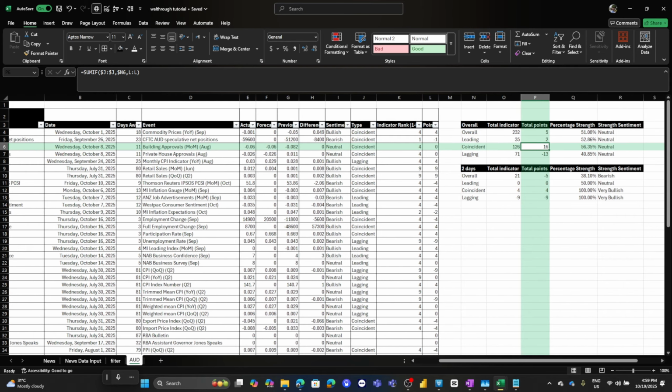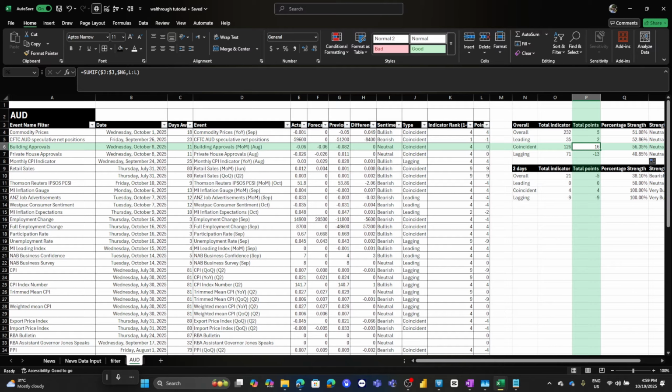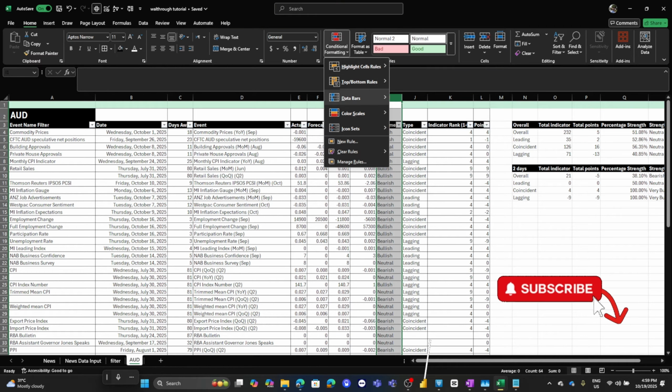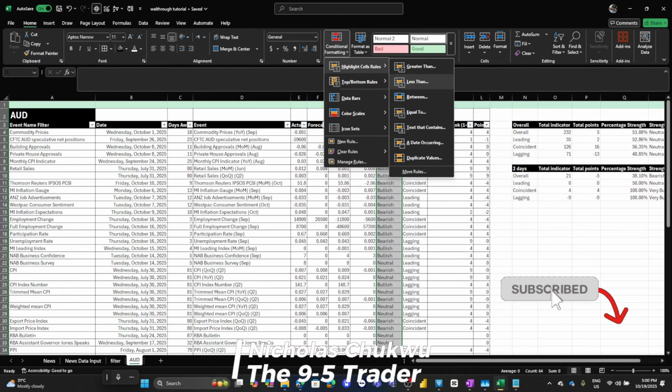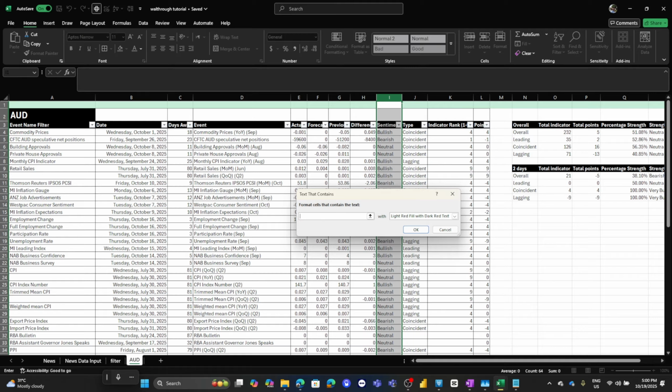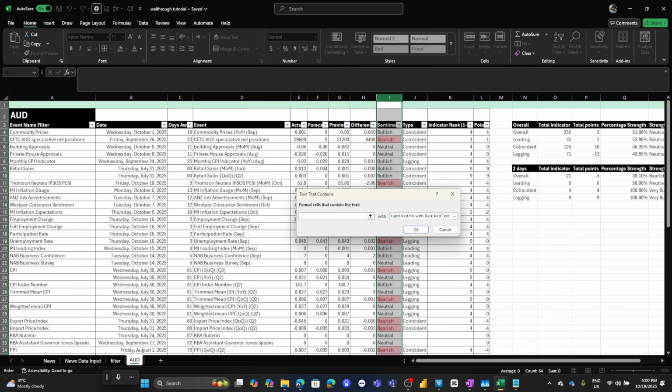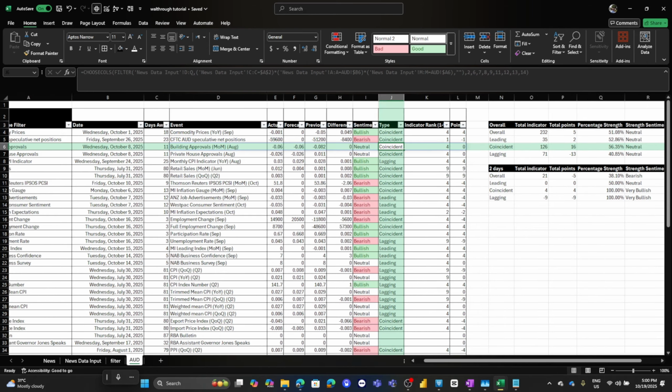The only thing left is colorations. I have colorations on my own end. If you want to color yours, it's very simple. You highlight all of this, you go to conditional formatting, highlight, and you say text that contains. In this case, since I want the red to be bearish, I'll say only text that contains the word bearish should be red. Come back here, select it again. Text that contains the word bullish should be green, right? Obviously green for bullish, and neutral should just stay the same way.